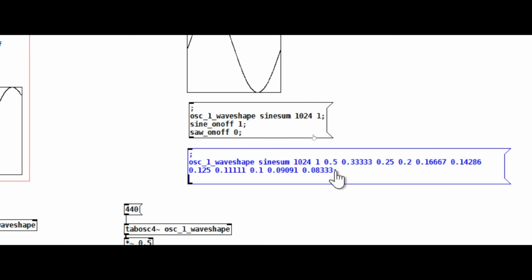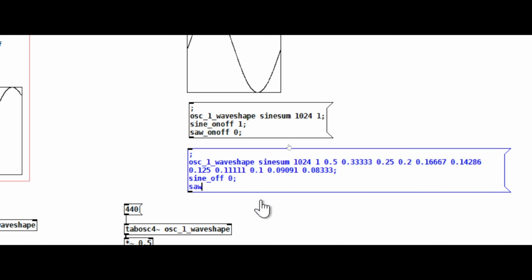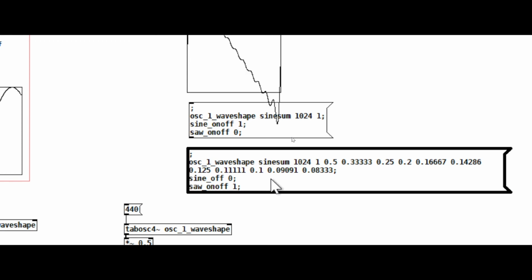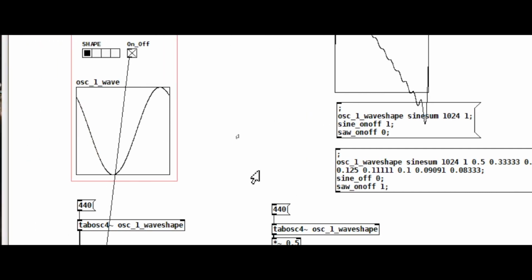The semicolons are kind of like line breaks that say this is one message, and the next message is sine underscore on off space 0 semicolon. Saw underscore on off space 1 semicolon. Turn the sawtooth on and the sine off. Gotta turn on DSP.